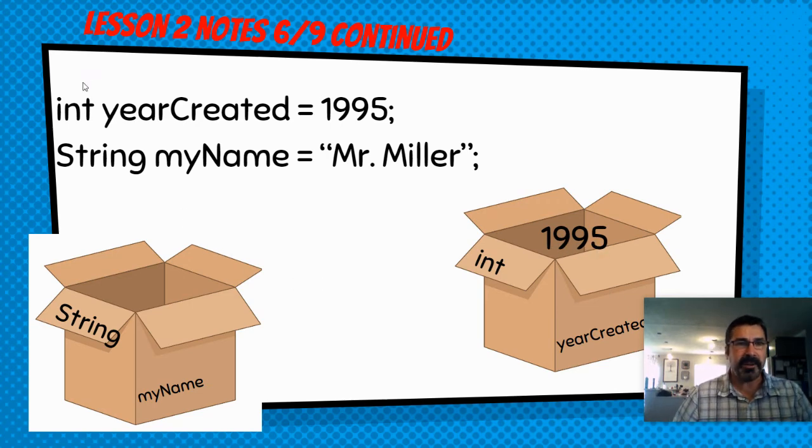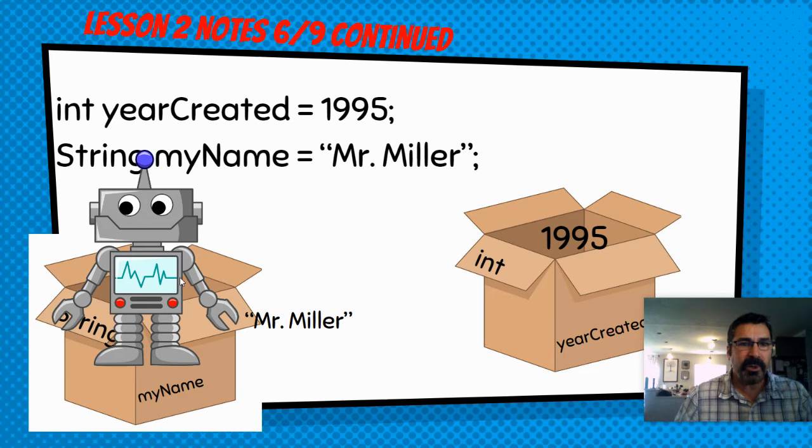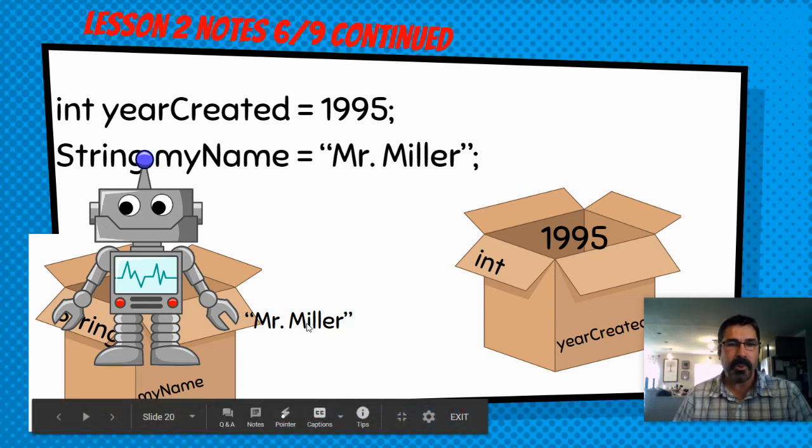But on the other hand, when you have a variable that is a String with a capital S, right, because it's an object, let's pretend the robot's in the box. So what you're really doing is you're creating an object or a robot that's holding the letters Mr. Miller. And what's the difference? Well, this guy just sits there, doesn't do anything. This guy, if you asked him to, he could put these in reverse order. He could separate the first word from the second word and just give you the first word. He could do all sorts of things. He has all sorts of built-in functions that he knows how to do.